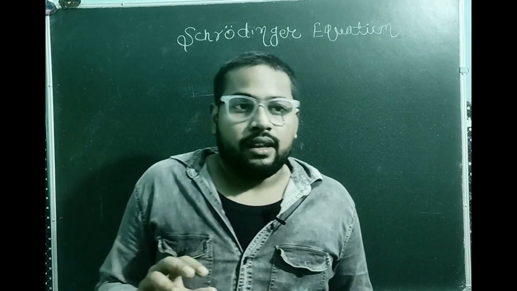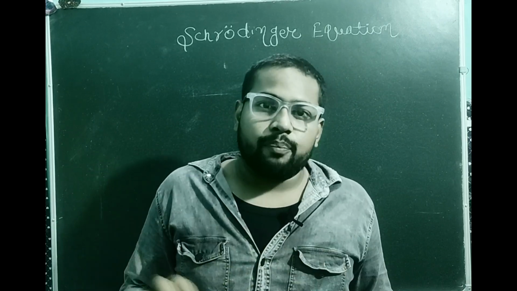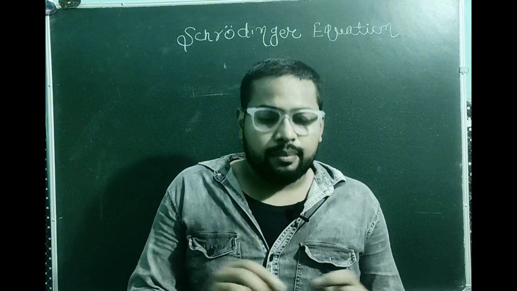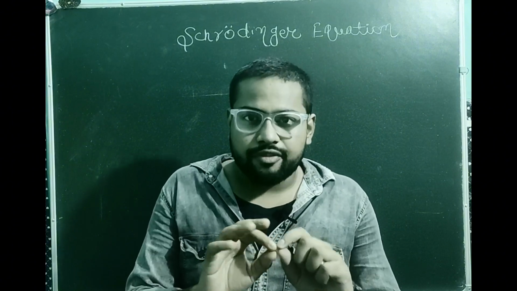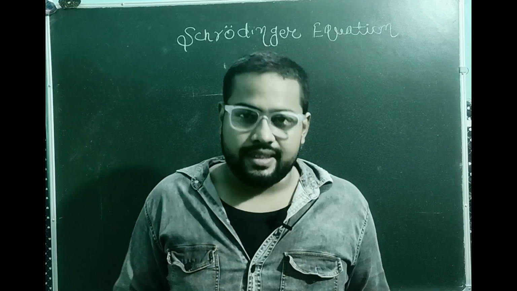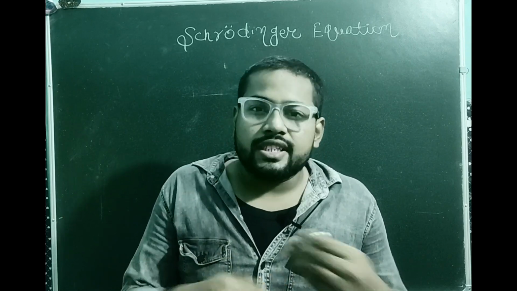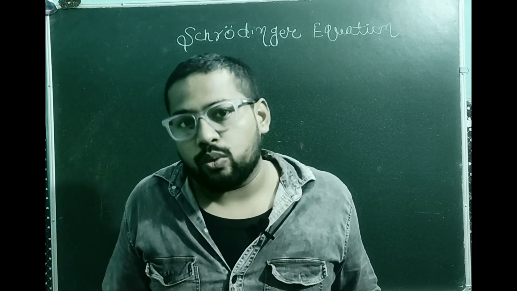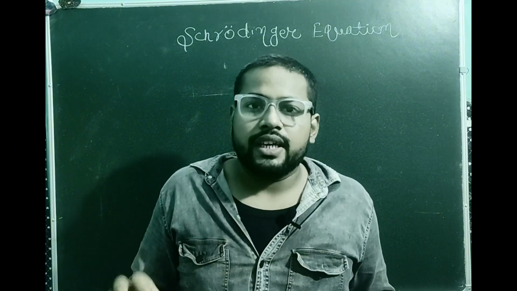For example, if you know the types of forces acting on a particular object, then by using Newton's law of motion, you can set up the differential equations. And if you set up the differential equation with the initial boundary conditions, you can find the future events happening to the particular object. Whatever will happen with that object, you can predict that.